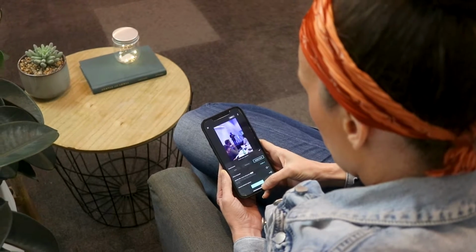So my first caption app that I have for you is CapCut, which you've probably seen if you go on TikTok a lot. A lot of people use it. And that's probably because the parent company of TikTok actually owns it. So this one is really good if you like that TikTok style of caption that you see everywhere. It's also got a really nice in-app editor as well. So if you don't have anywhere else to edit your videos, this one's a really good option. It's also free for both Android and iPhone.